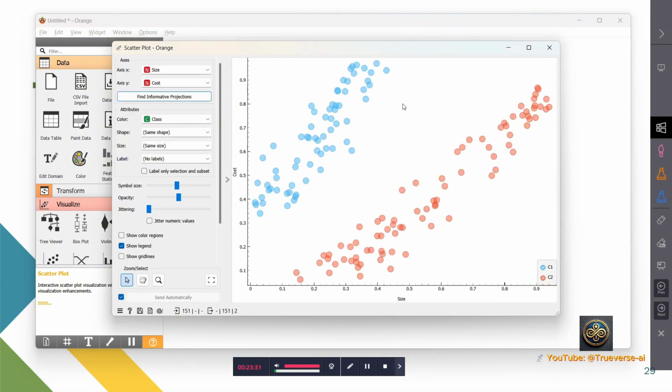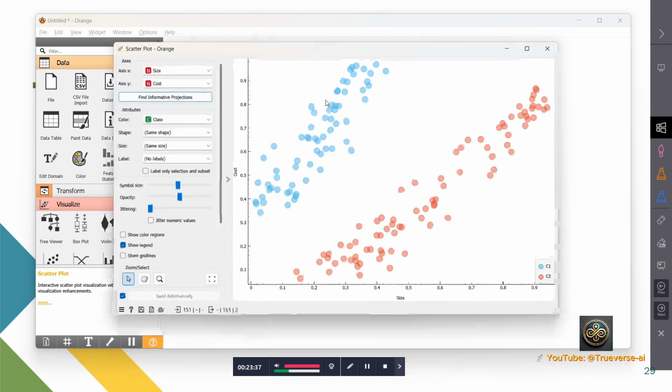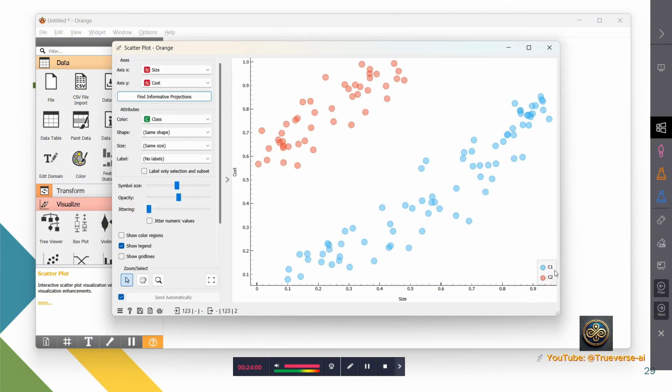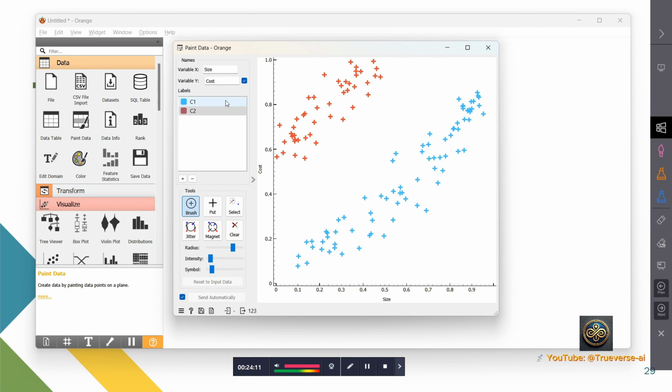As you see, the data I created here, this is a scatter plot. This is just for viewing, right? If you want to change the legend, the data labels, if you know the labels, this is supervised learning, or sometimes unsupervised learning, depending on the type of data. Here there are some tools. For instance, if you mistakenly paint something here, you just select it and press the delete key, easily you delete it. If I press this one, the whole data will be deleted.